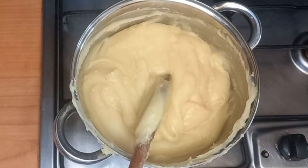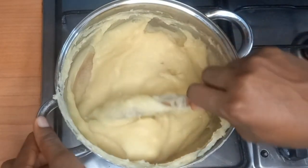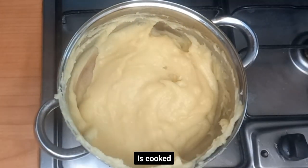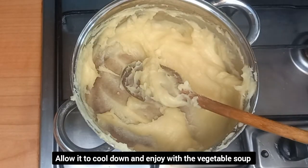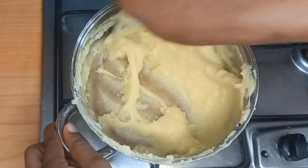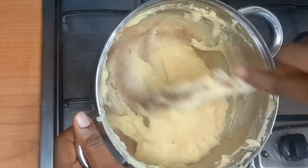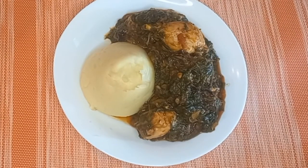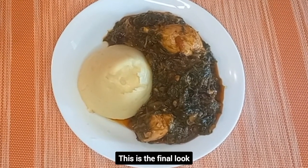So this is the final look. You see how soft it is. Once it cools down, it will be a little harder again. So I'm putting it in a nylon to give it that round shape. So this is the final look.